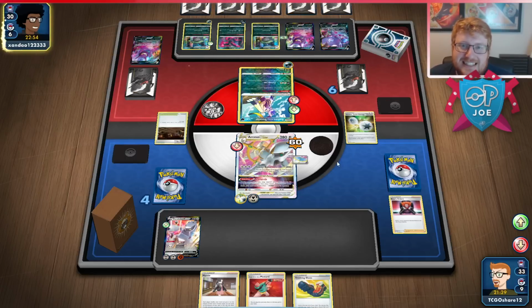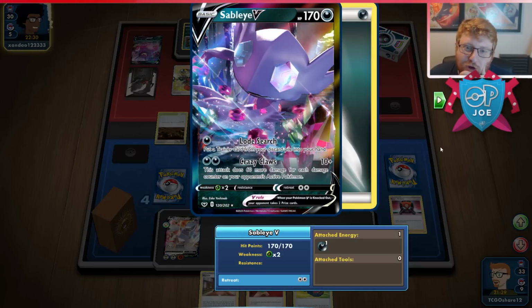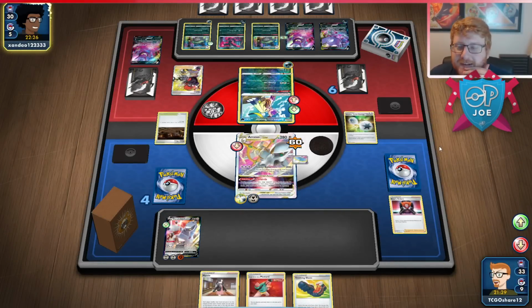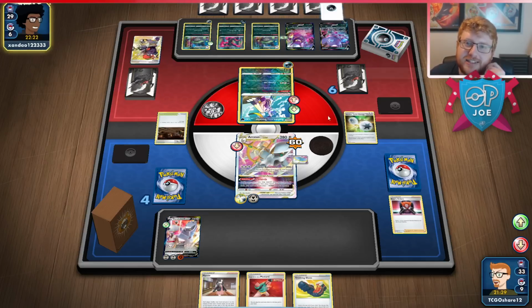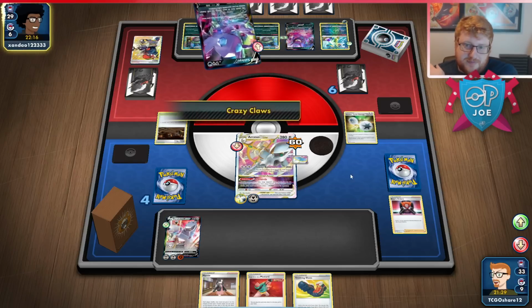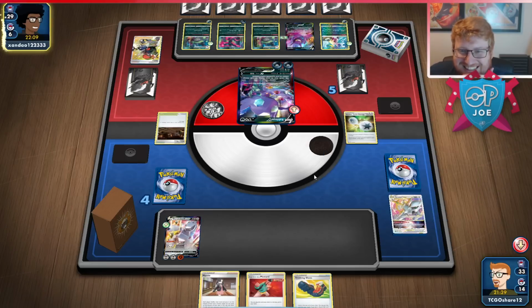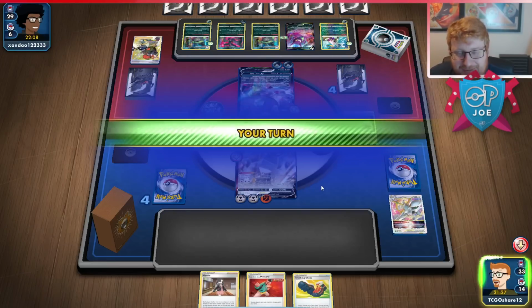Alright, they're going to Sableye. I guess I played Dark Patches. Oh, they played Raihan. Okay. I mean, that's completely fine. We've not seen this card for a long time. Pretty retro. Does the trick, though, in this instance. We did play immensely greedy with this Mustard. It's been a long day.